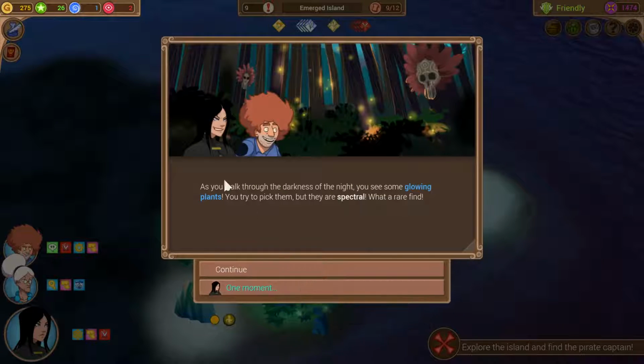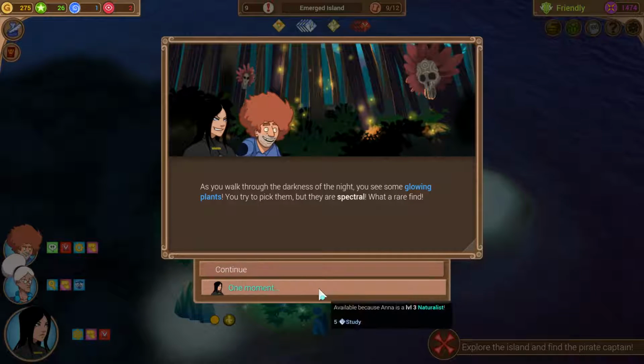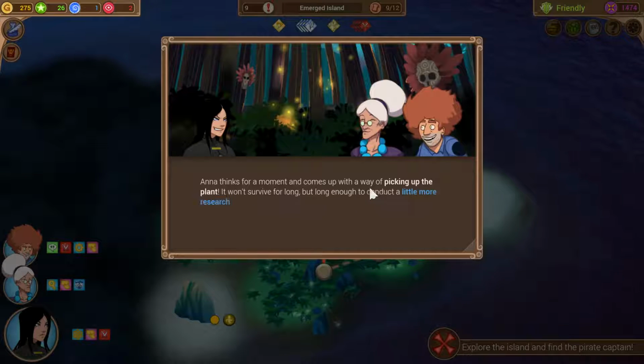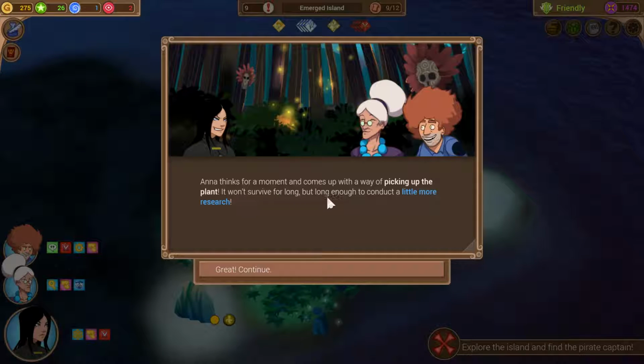Ooh. As you walk through the darkness of the night, you see some glowing plants. You try to pick them up, but they're spectral. What a rare find. Well, one moment, Anna. Anna thinks for a moment and comes up with a way of picking up the plant. It won't survive for long, but long enough to conduct a little more research.